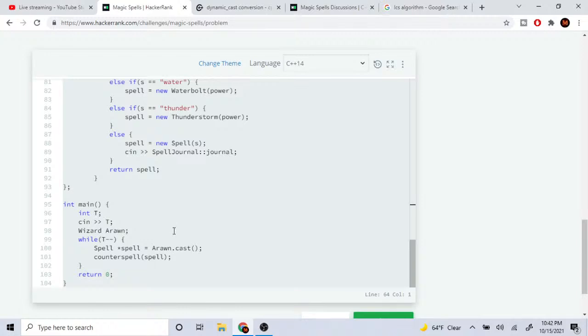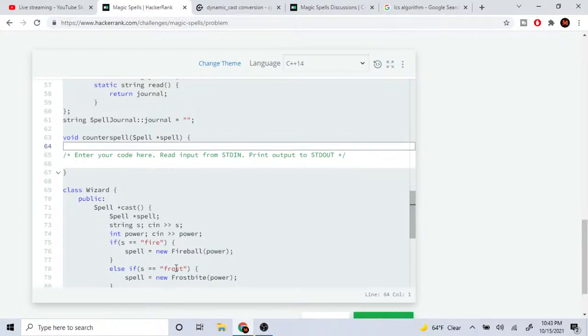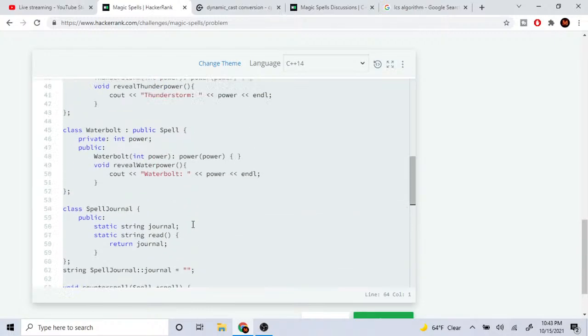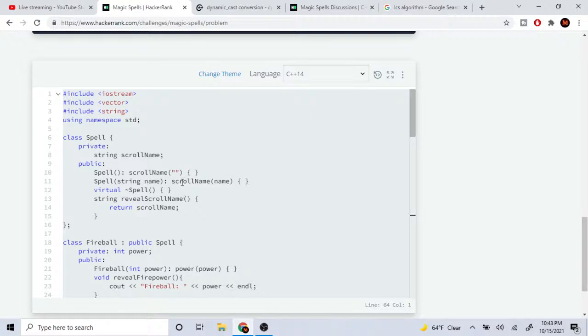We created a spell. We cast it. And we pass the spell in. This is a spell. What does the spell have? It has a scroll name. But the scroll name is private. But you can reveal the scroll name.